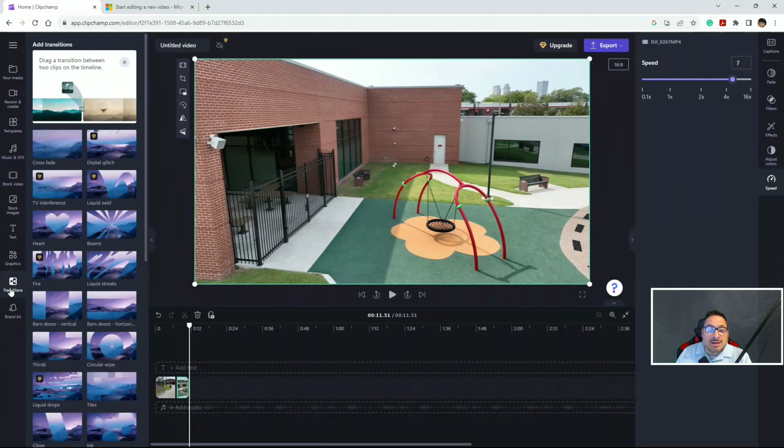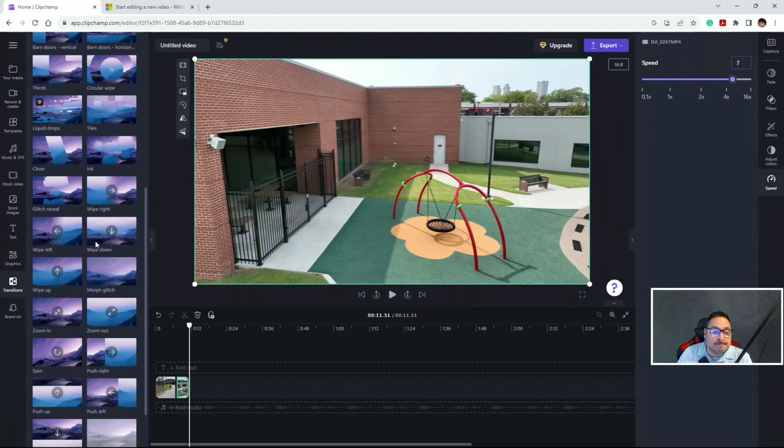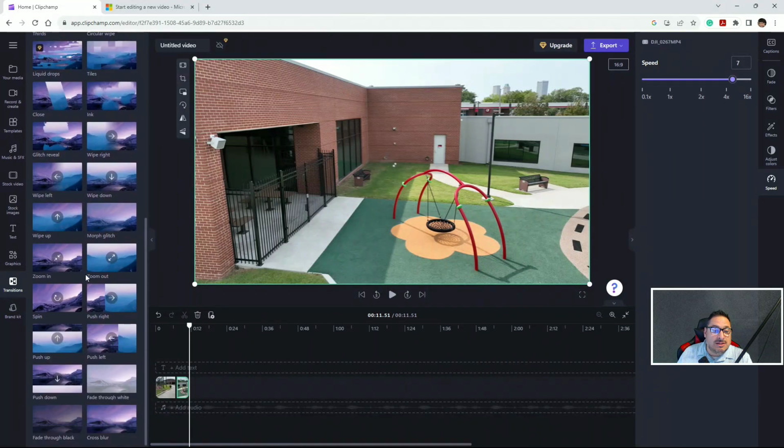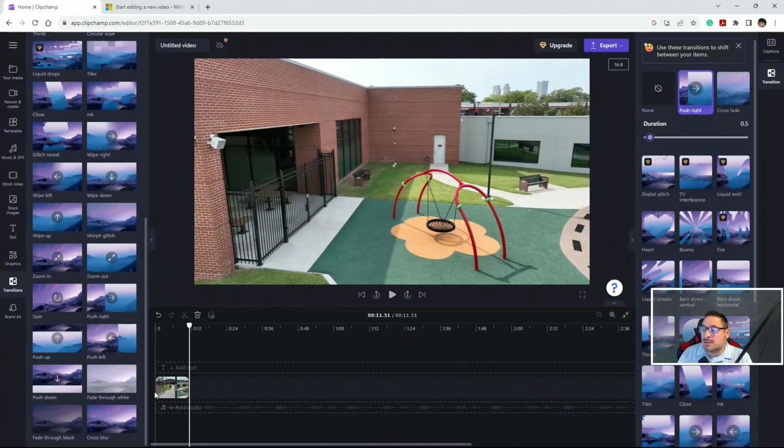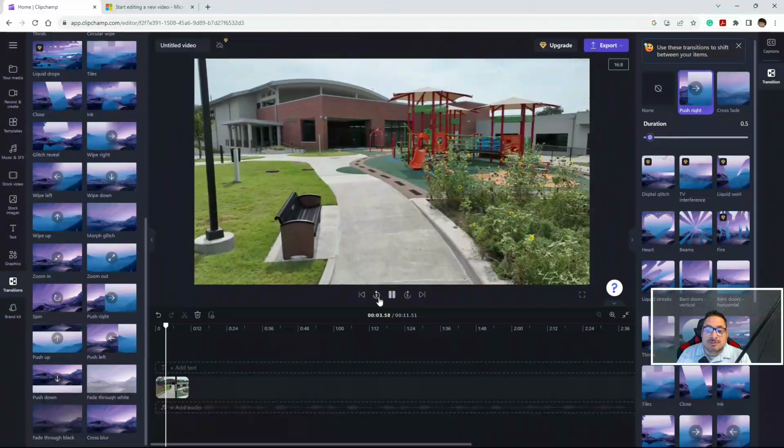Here we go. There's a button that says transition. So how do we want to transition? We may not need to put it there. Let's just start and see what happens. Let's jump in here. Drag a transition. All right, let's see what we got. Okay, let's do a push right. So right there into the plus. Now the transition's placed. And let's just see what happens.